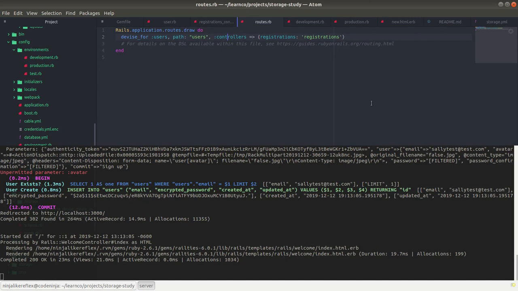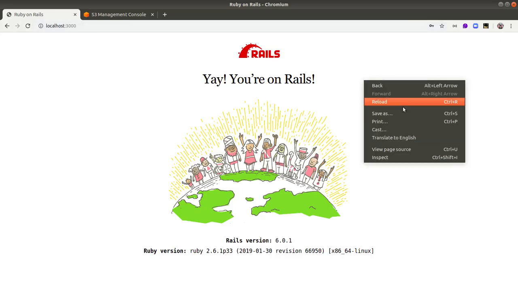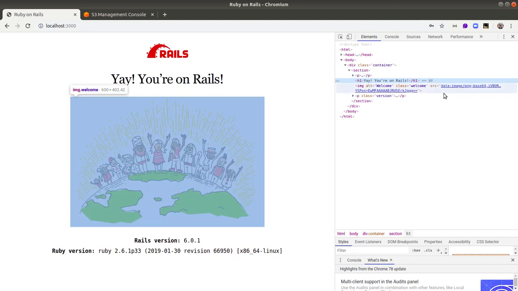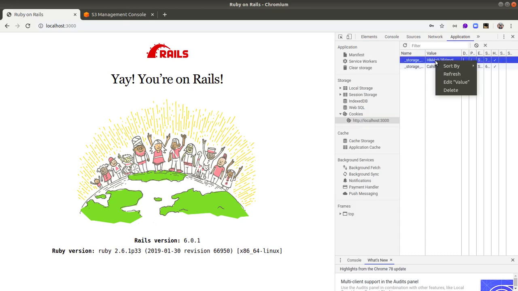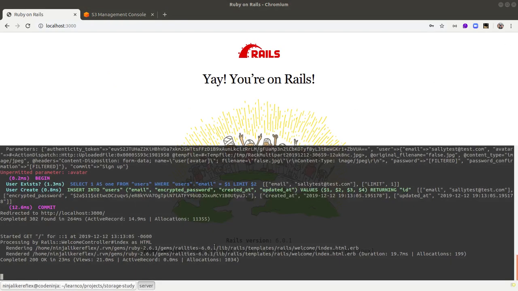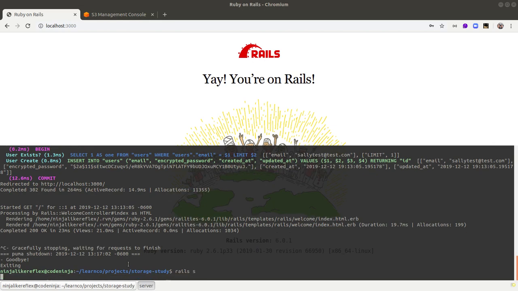Easy enough fix. I'm going to get rid of this session. And like I said, anytime you mess with your routes, you should probably restart your server.